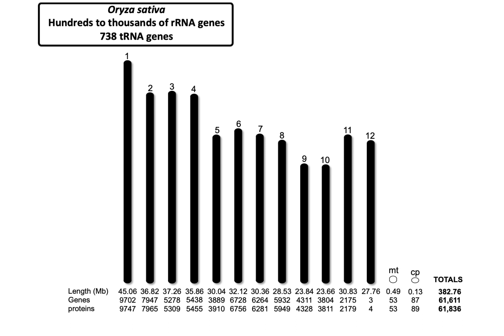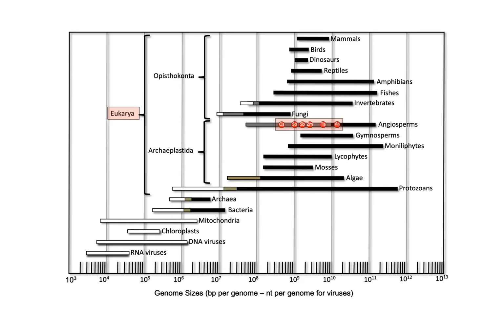The reason I say several hundred to thousands of ribosomal RNA genes is because that's variable, even within a cell or a plant. It's quite variable. The species within the grass family are quite variable too, so they feed a lot of the human population. Rice has the smallest genome, and as you move up here's Zea maize, Triticum aestivum, which is wheat, and the largest genome here is Avena sativa, which is oats. So quite a variation in genome size from down here around 300 million to more than 10 billion nucleotides or base pairs. And humans have about a 3 billion base pair genome, so this is even larger than the human genome.